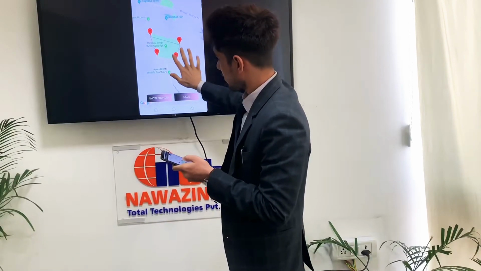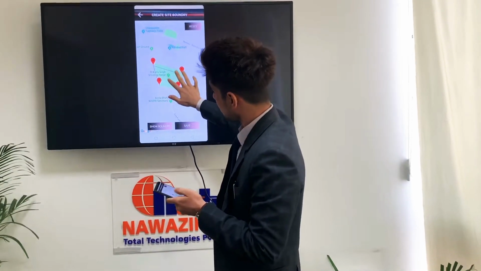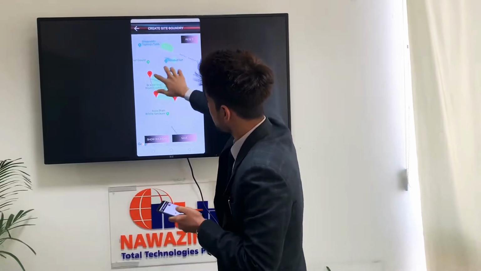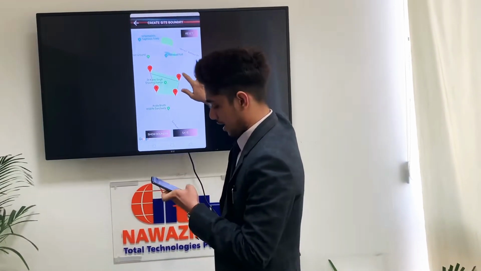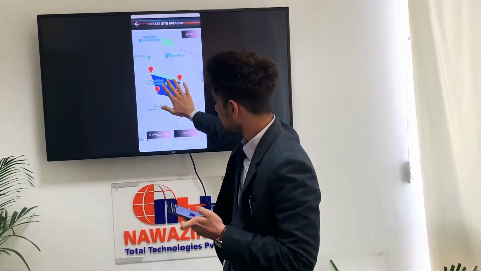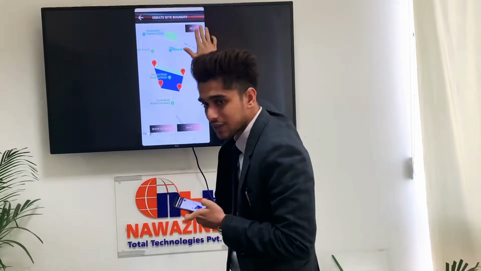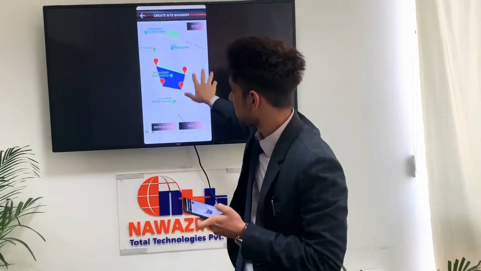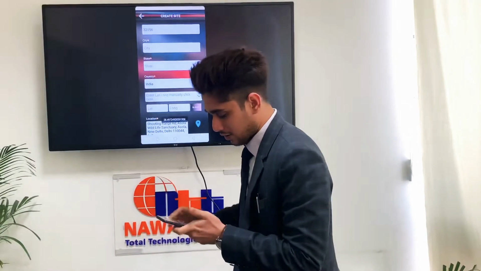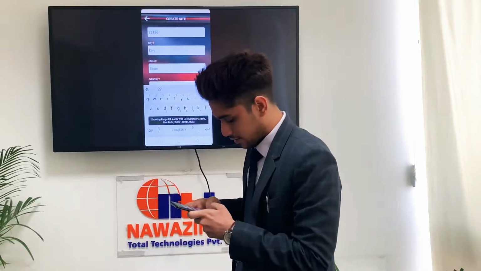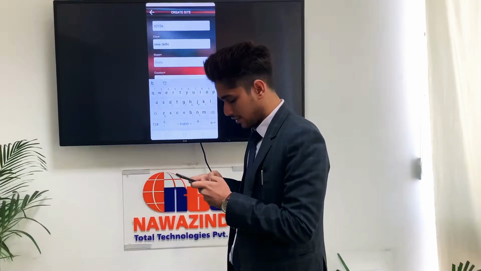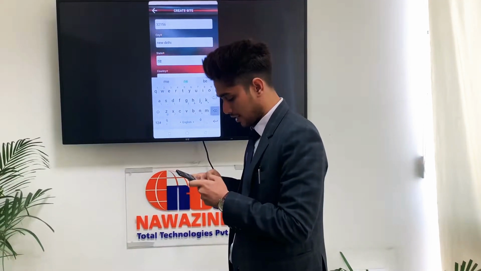Once I tap on each and every part, my geofencing area will be done, and I'll click on show boundary. It will display your plot. Do you want to save it or do you want to reset it? Okay, this is the plot I'm considering, so I'm saving this boundary. I will enter over here city, New Delhi. This is a small registration process for your site. New Delhi, the Delhi NCR.